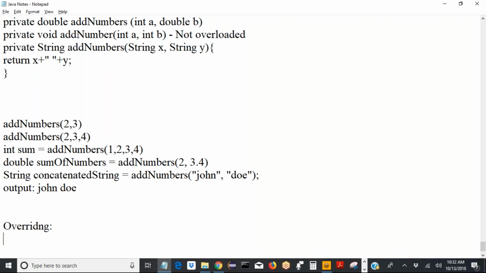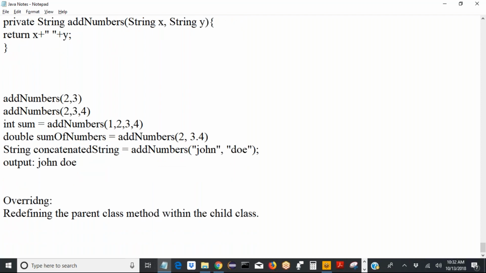Okay, so let's try to define it completely. So basically, it's redefining the parent class method within the child class. Okay, I'll show you an example. Don't worry. So child class, how do you do it? It's a child class extends the parent class. So the parent class has a method called A. Now you take the same method, you redefine, change the definition for the same method A in the child class as well. Now at calling time, the change happens. What change will we see?